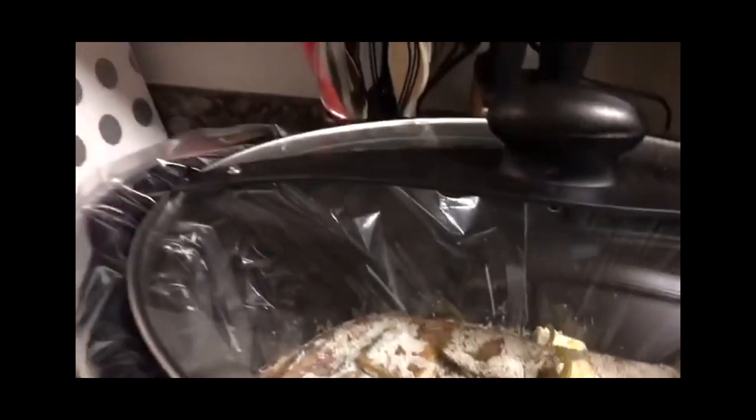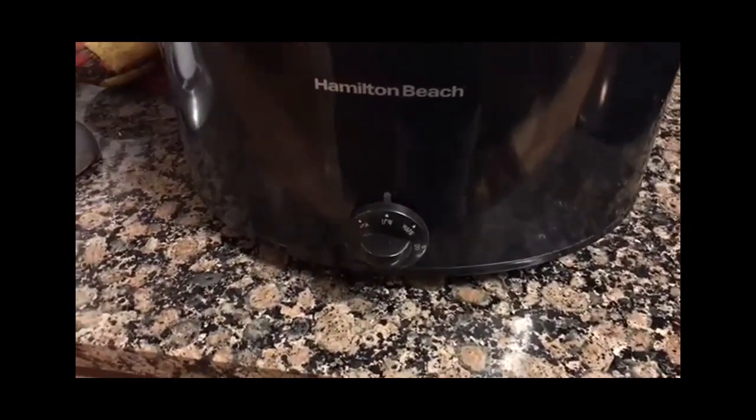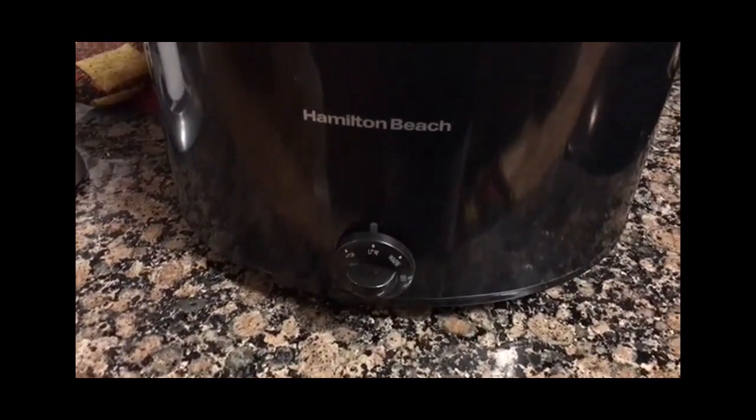How much hot water did it come up past the liquid? Yeah. Good. Then it's going to make juice too. Okay, so now, guys, I'll come back in 6 hours and show you the results of the Mississippi pot roast.